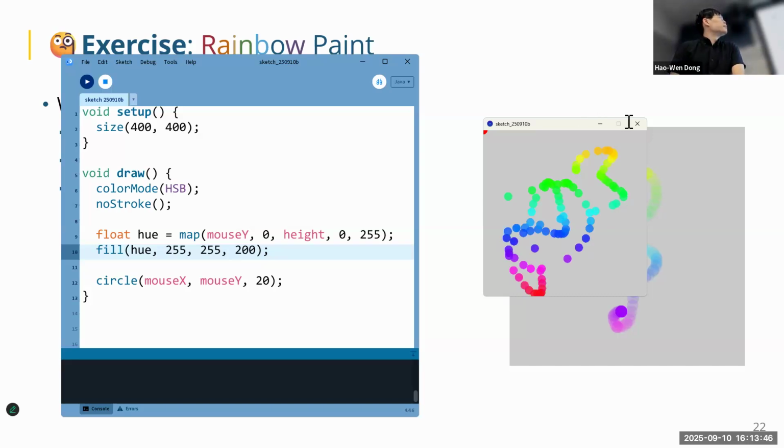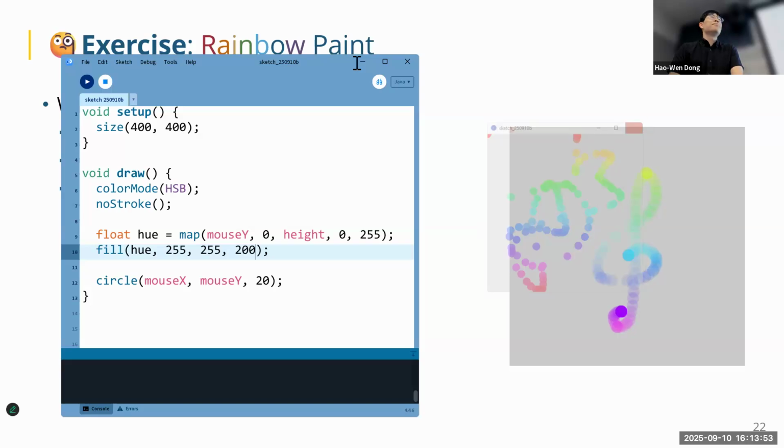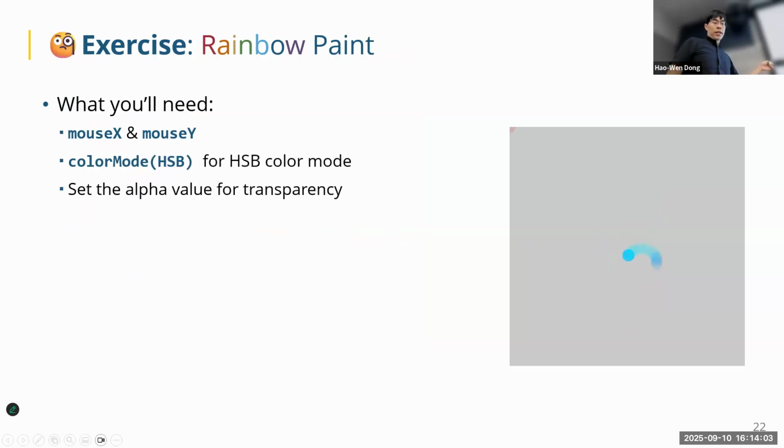Questions? Good. So transparency could be fun, and messy sometimes when you want to blend colors, but some of the coolest effects can be done with transparency. Cool. That's what we have.